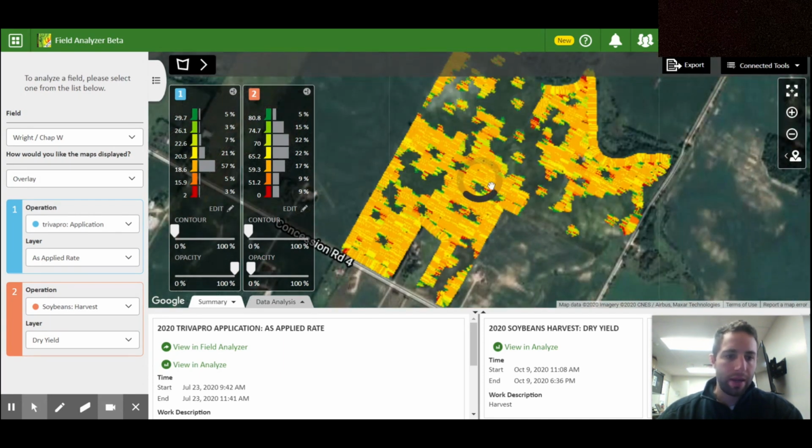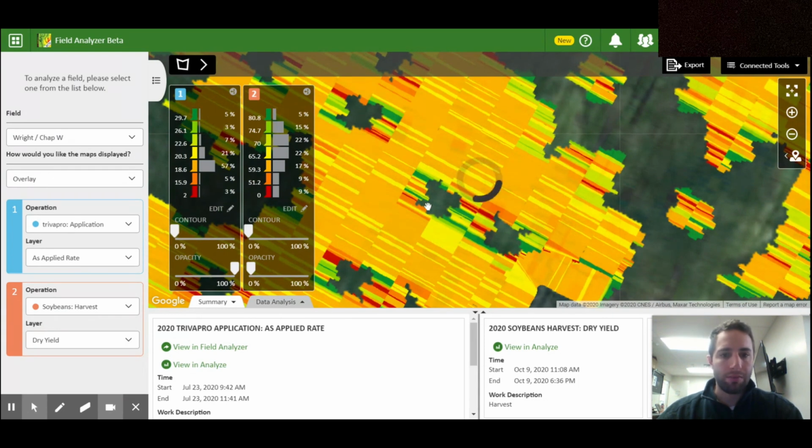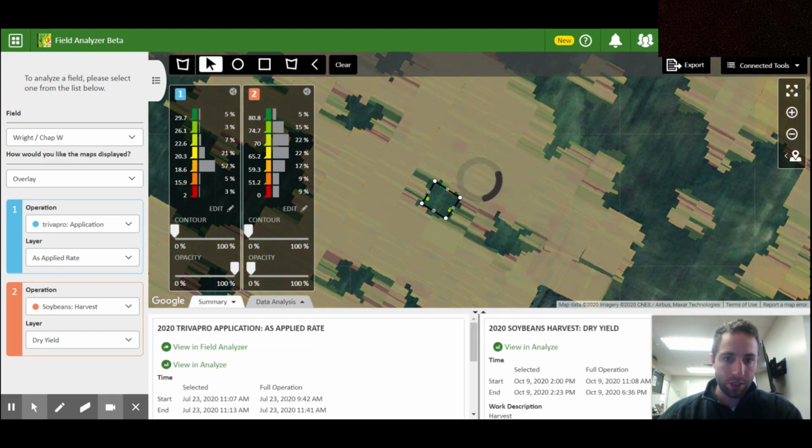Now, let's zoom in and think about a way that we might be able to evaluate this prescription. Veritas has these various check blocks within here. This zone here was an area where we wanted to spray, and we left these check blocks where we did not spray. Let's use this polygon tool up at the top of the map here, and this allows us to select and drop points to highlight a specific region within the field. Let's just look at this small check block here for one moment.